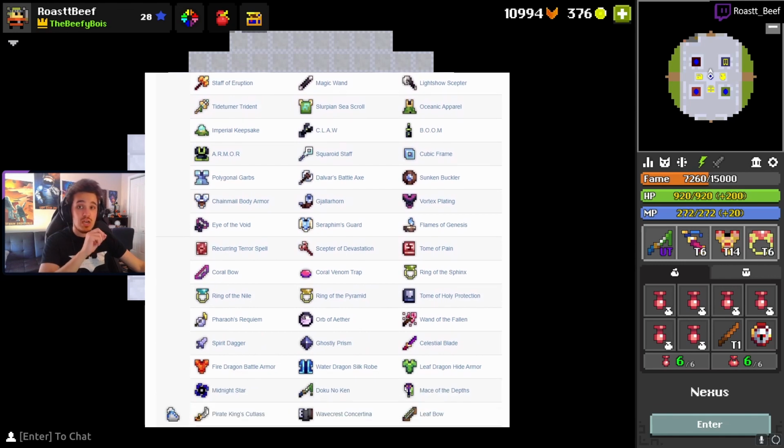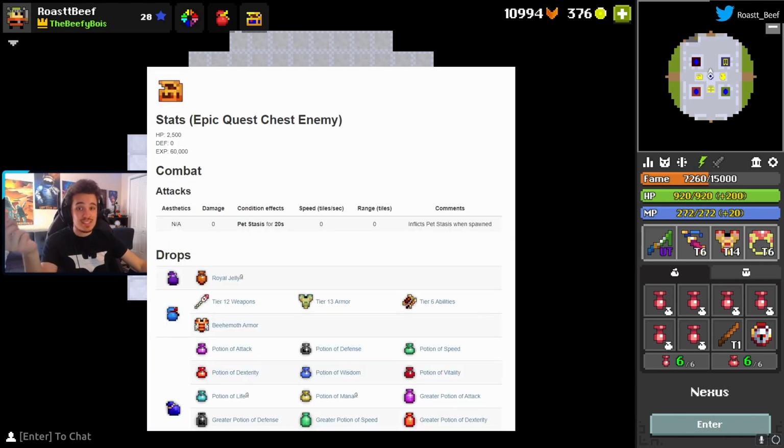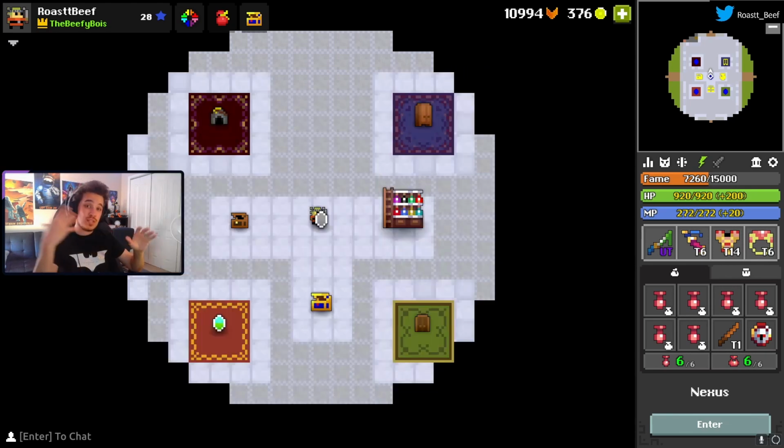There will always be one epic quest. Epic quests require doing exaltation dungeons, and as such are intended for maxed out characters and very experienced players. These will reward tier 12 plus gear, along with potentially dropping items from the dungeon you had to get marks from, and a lucky clover for better luck in future runs.